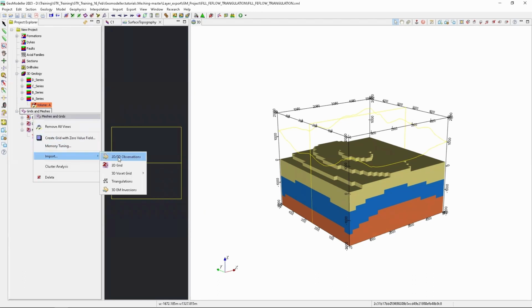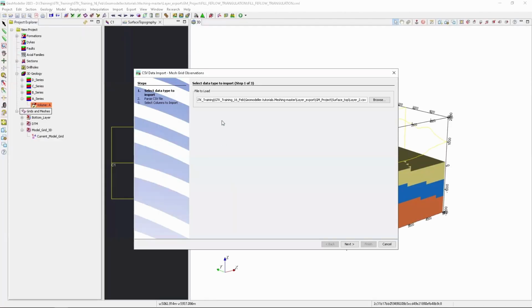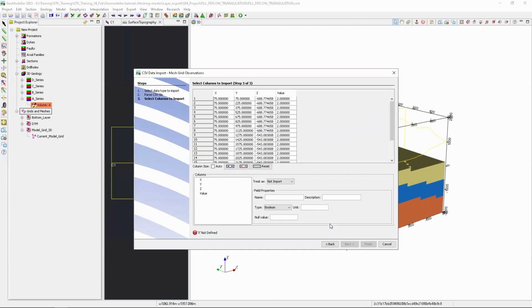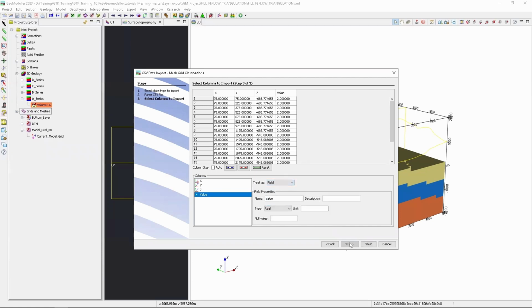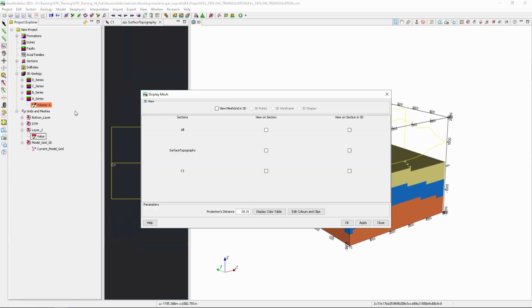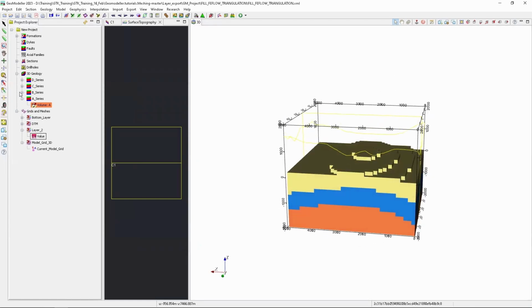And I'm going to import this again in GeoModeler to visualize. Next. I'm going to sync all this field value with the appropriate area. And here, this one as the layer 2 values. There it is.